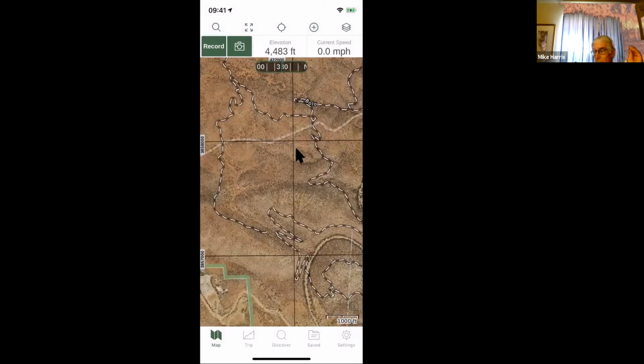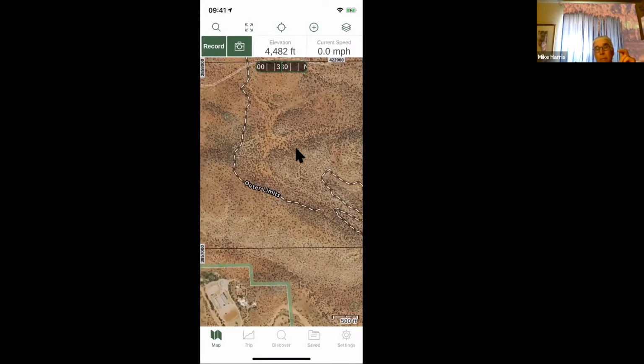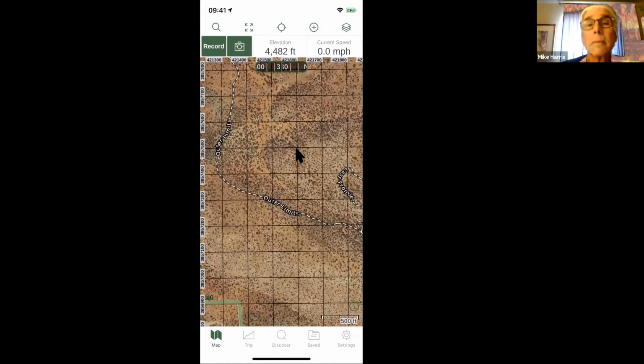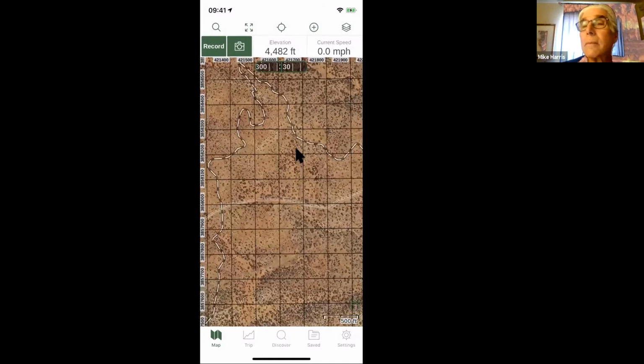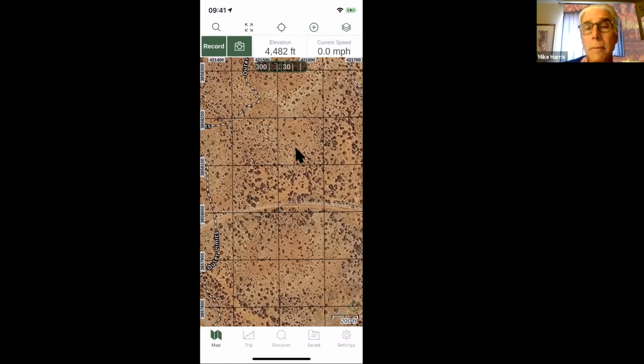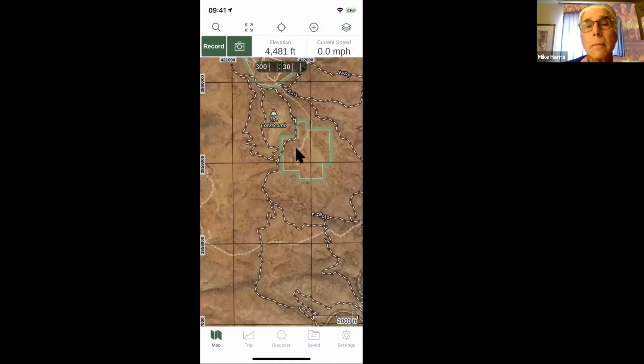Okay, so going back to this satellite map. Now it does have outer limits, so it does have some of the trails. Sometimes when you're out and you need to go off trail, the satellite maps can be very useful, saying, hey, there's a social trail or there's another road that's on the map, and you can actually zoom in and see it. For example, there's a road and a pipeline there that would be on a Forest Service map. If you're out here on outer limits, you can see that road may get you over to the Bolo area. So that's the use of a satellite map, okay?